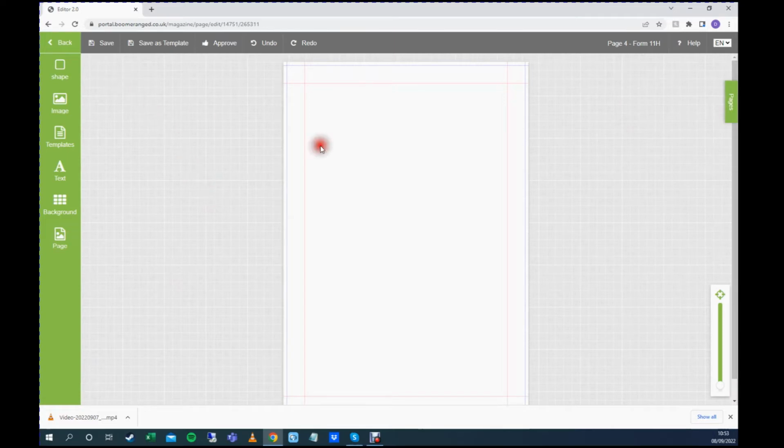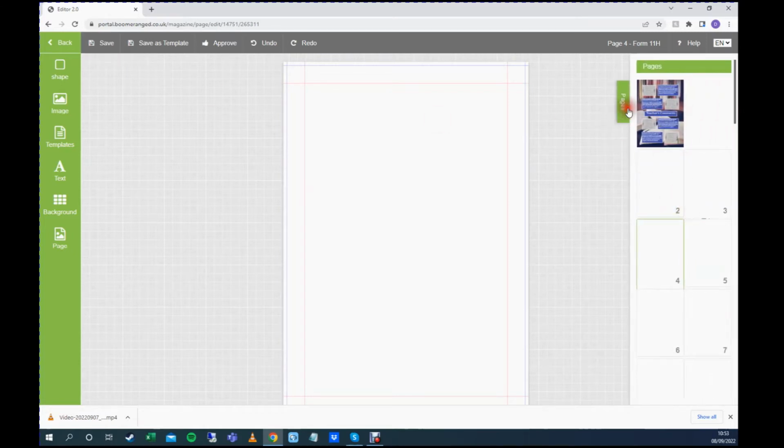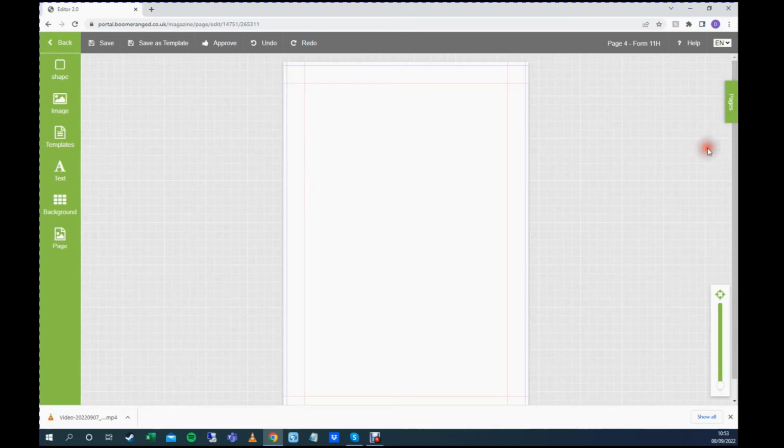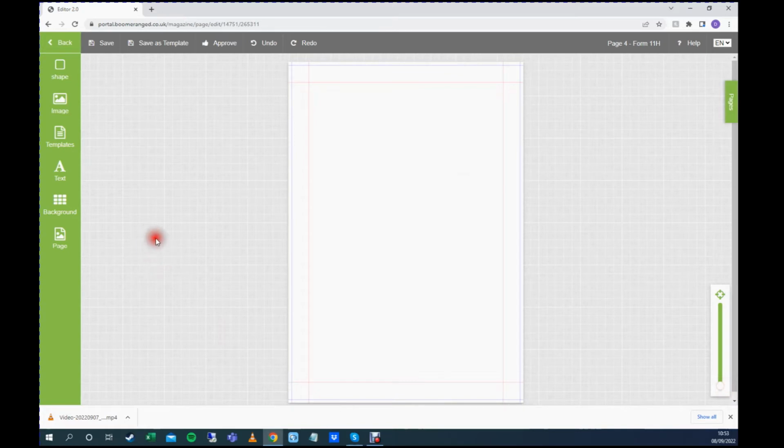Worth noting that if you do hop off a page, you will need to save the page that you were previously on. I'd also recommend, if the pages have been approved in a book, not to hop onto those pages, as you may make changes which would not be saved in the PDF version of the book. So worth noting that. So I'm going to run through these options from top to bottom.